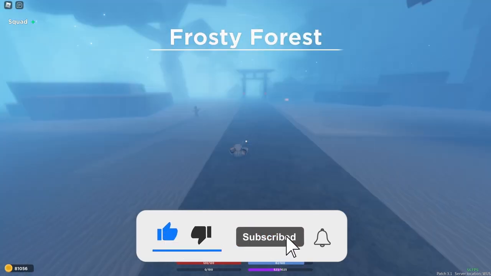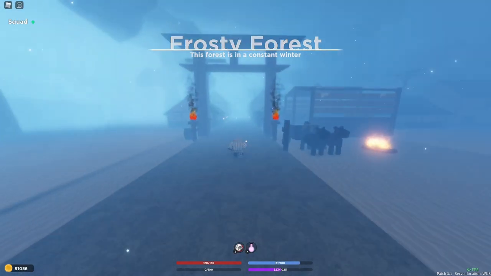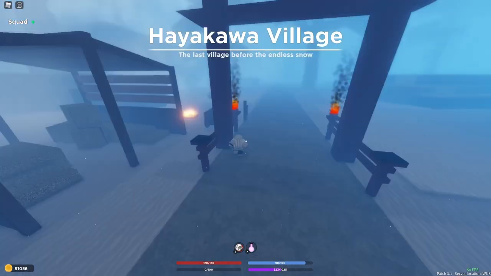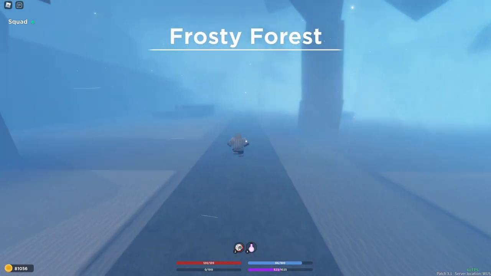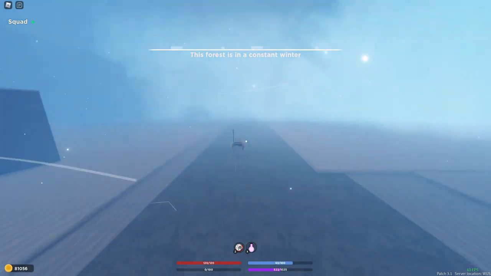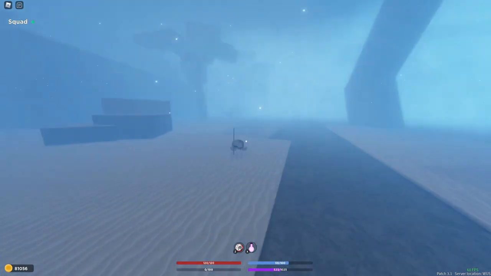Let me walk over here. So it says Frosty Forest. And then this is the beginning village for whatever one you start off in. If you're a beginner player, right here, Hayakoa Village, and then you want to be over here and you just want to go forward. You guys just want to keep going forward right here, and I'm going to be showing you guys Obanai's location as well as his showcase. So you guys just want to keep going forward right here.